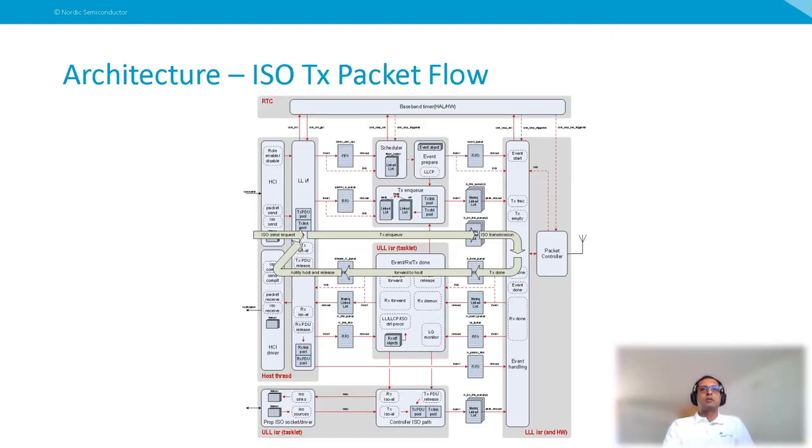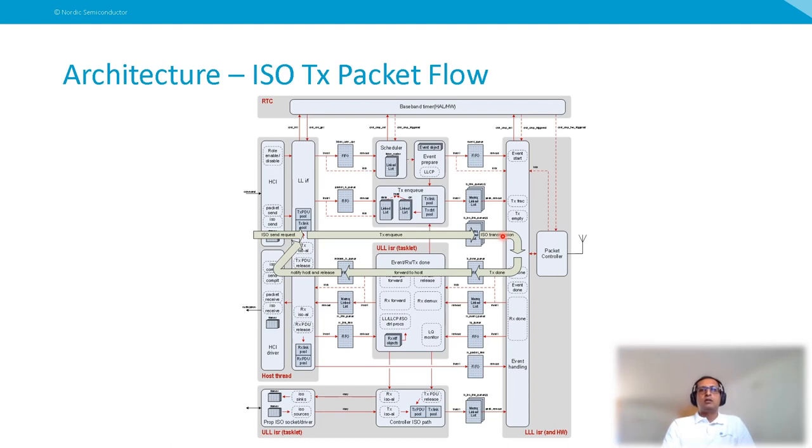Here we have a much more detailed block diagram of the controller architecture, and it illustrates the ISO data send data flow. ISO data is enqueued in the thread context of the host entity using the memq data structure. So this is the host and this is the link layer interface in the thread context. Once enqueued in the thread context, it is directly dequeued in the lower link layer.